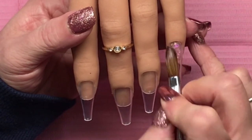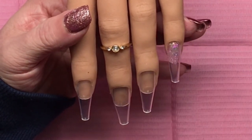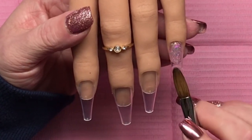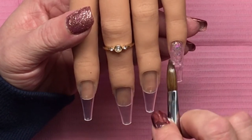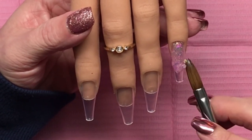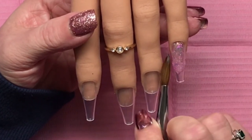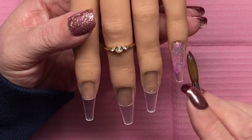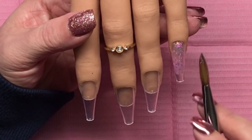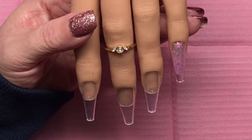With glitter you nudge it around the nail instead of painting it, because you'll just take it right off the nail — learned that one the hard way. I did speed this portion of the video up just a tiny bit. I did a set this morning and the mulberry set, and I had such a hard time with application, but I got right back on the horse this afternoon — it is still January 1st, 2021. This one went a little bit smoother, not as smooth as I'd like, but a little bit smoother.